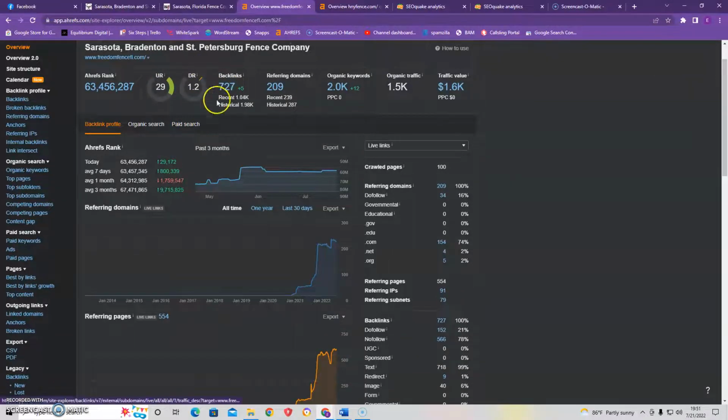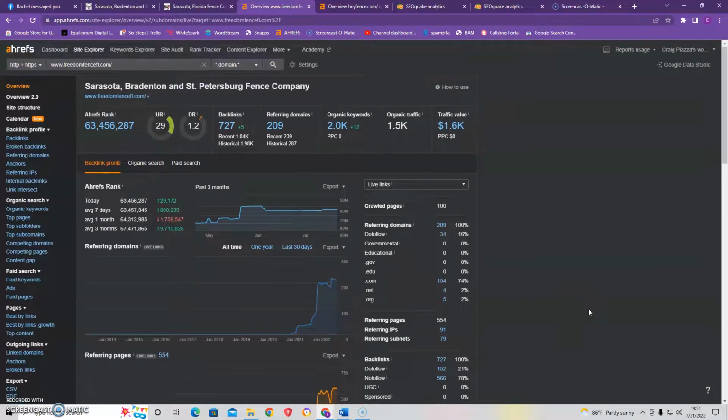And you have a lot of backlinks. But when I look down here, I can see that 566 of your 700 are actually nofollow, so you're not getting any power from those other websites. And a backlink is simply another website pointing to your website. It's like a popularity contest for Google.